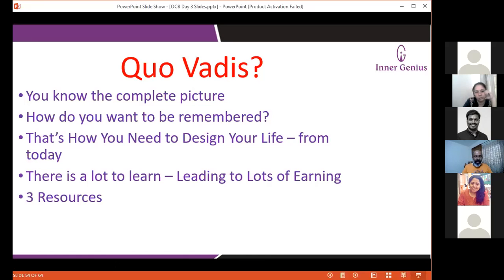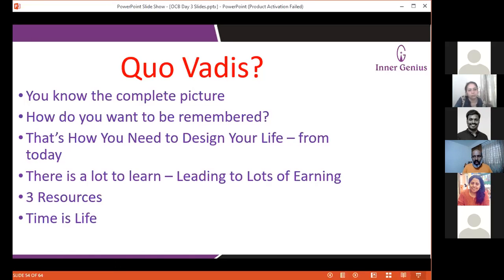And this is where I had put in the 3 resources. This is what I came up with as a practicing business coach. I realized that there are only 3 resources in the world. One is time, the second one is people, the third one is money. You combine these in different formats, and everything else in the world will be available for you. So why am I simplifying it? Because from simplified things, we can take action. What resource do I need and how do I combine it? That is what we need to do about it.